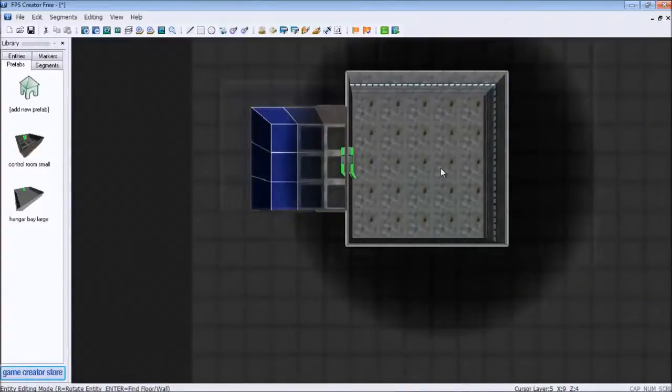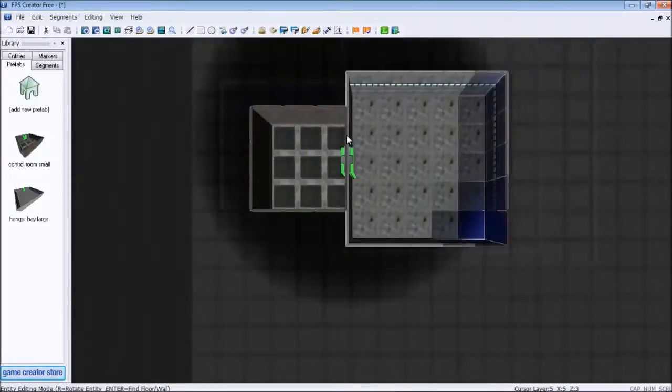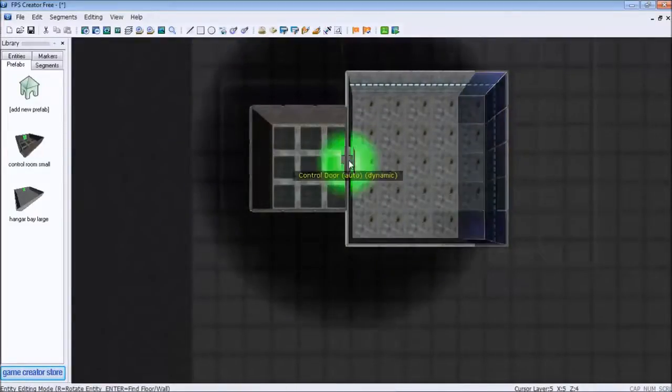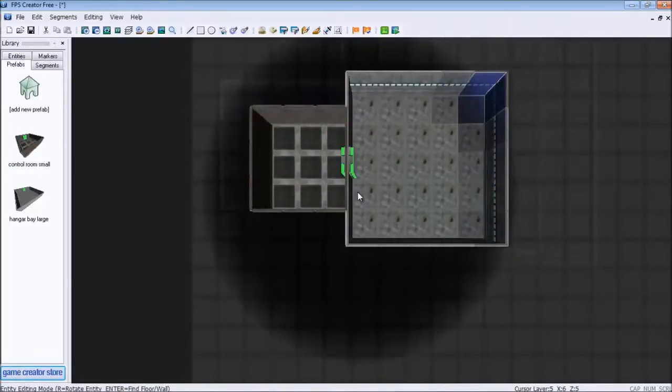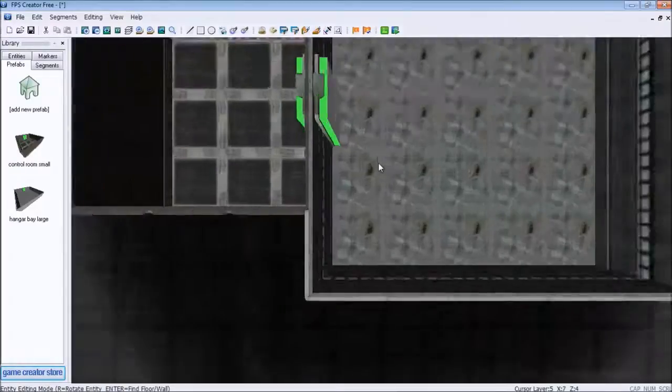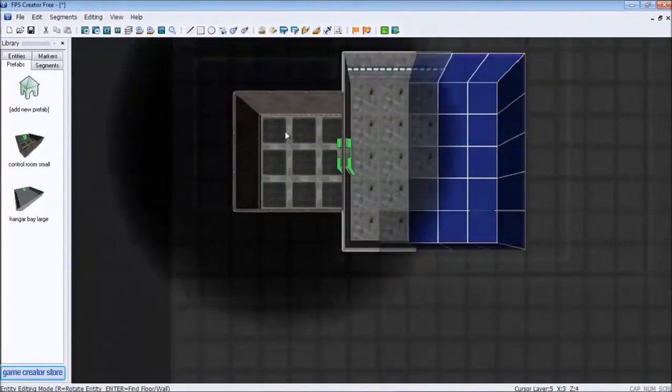When you overlay two prefabs next to each other, and the arrow points are pointing at each other, it's just going to leave the one door in the middle, and it's going to have the two rooms there being connected with one door. That's all that means. Okay. So now we have our room, we have our little level. Now we're going to spruce it up a little bit, make it look more like a game.